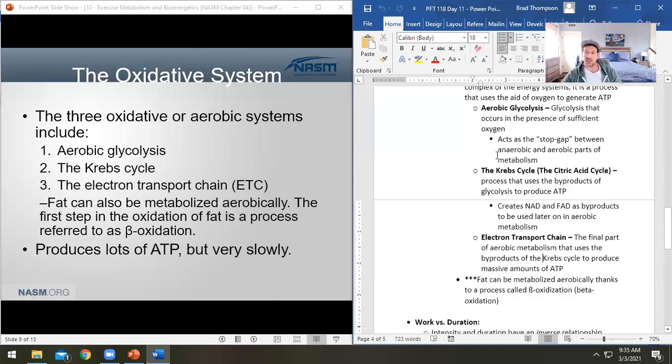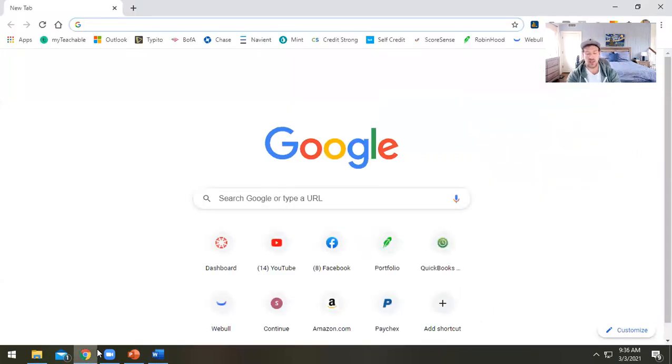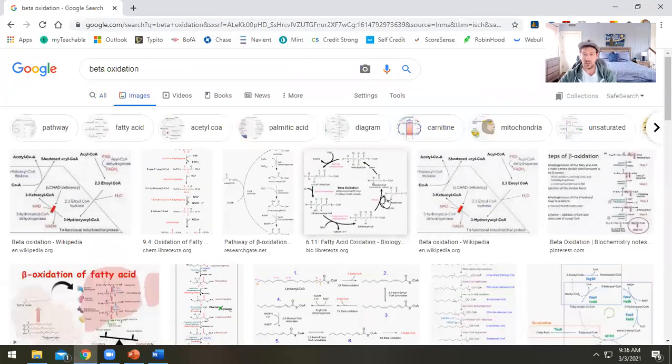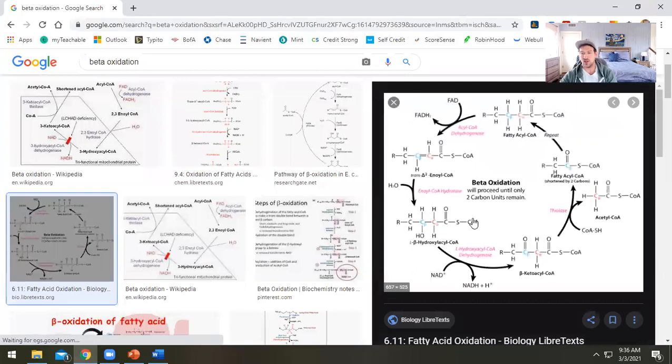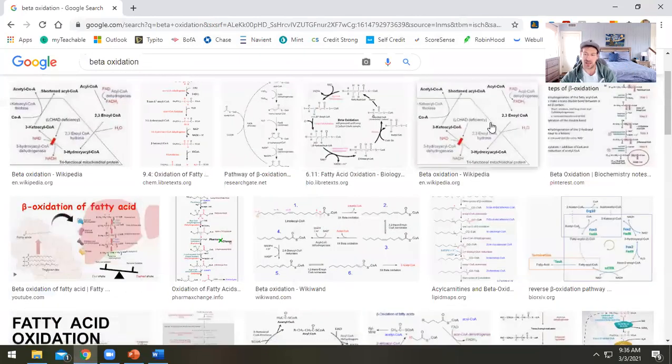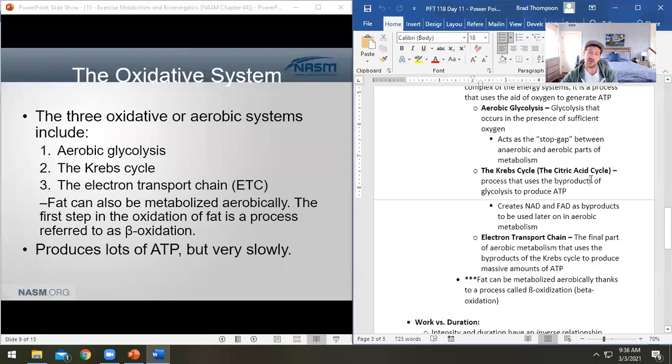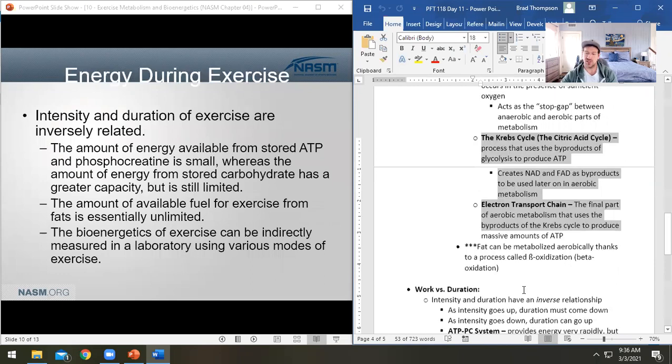Instead, we are going straight to this aerobic metabolism here. So fat can be metabolized aerobically through a process called beta oxidation. Beta oxidation is where we basically oxidize a fat molecule, and we are left with an ingredient called acetyl-CoA, or acetyl coenzyme A. And that acetyl-CoA is then going to go through the Krebs cycle. Once it goes through the Krebs cycle, we get a bunch of ATP. So it's able to go through the rest of this totally normally at that point, because fats and carbohydrates are actually the same sort of ingredients. They're just in a different shape.